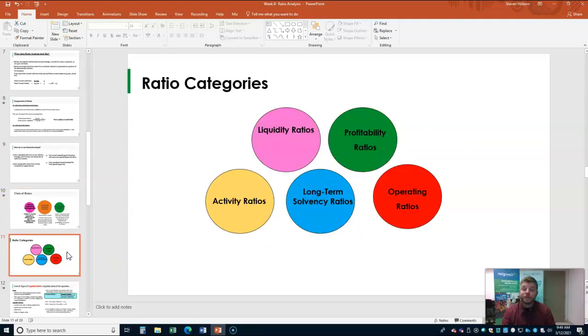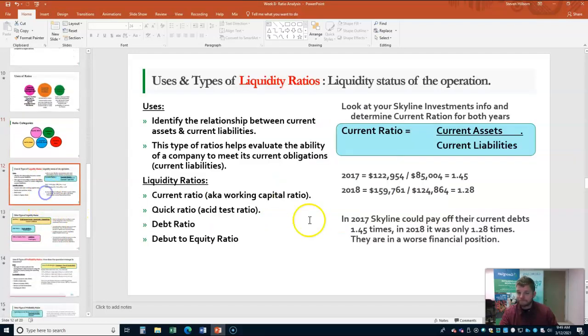So they've broken these ratios down into 5 different categories: liquidity ratios, profitability, activity, long-term solvency, and operating ratios. And we'll go through a few of them. So first one is liquidity ratios. So I'll have a Skyline investment information for you. So it'll basically just be the Skyline Investments, which is the company that owns Horseshoe and Deerhurst. I'll have a PDF that you are able to look up to find these numbers, just to give you something relative and real to look at while we're looking at these ratios. Because a lot of it's kind of gobbledygook until you see it in real life.